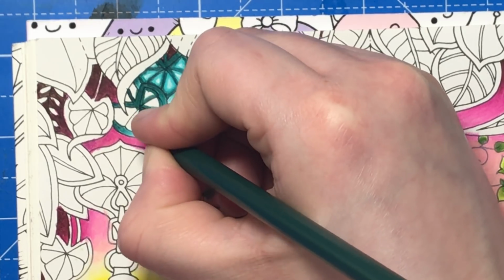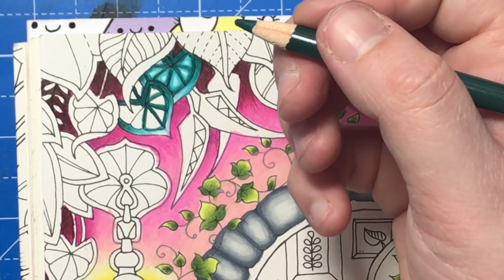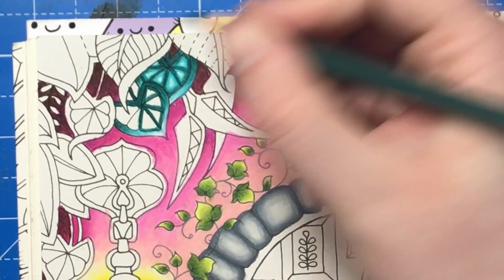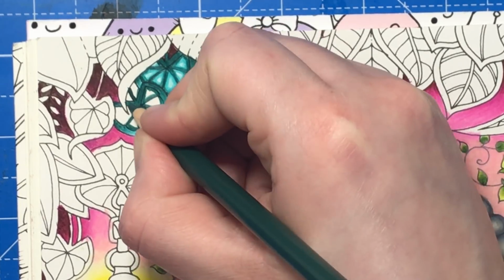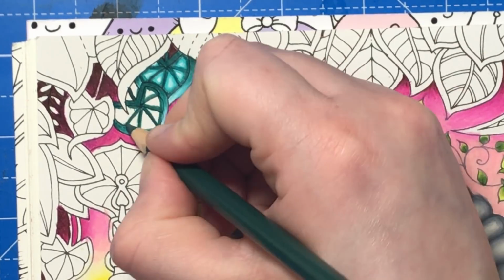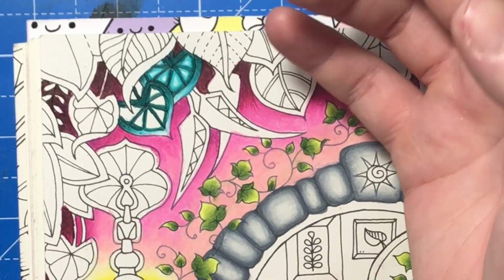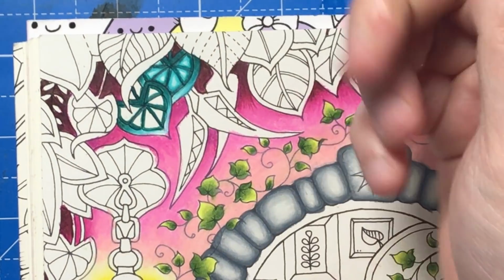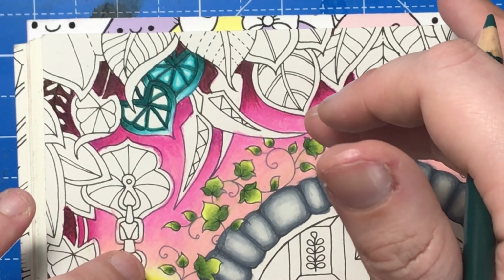Obviously when you first start colouring you literally are just filling in, unless you have previous artistic experience or whatever. Usually when you first start colouring you're just filling in the blanks, which is fine. Even if you still do that, I still do that sometimes, especially when I'm having a sort of panicky or anxious day. That's the first thing that I'll go to. Something like this would be just too complicated for me, and it tipped me over the edge.